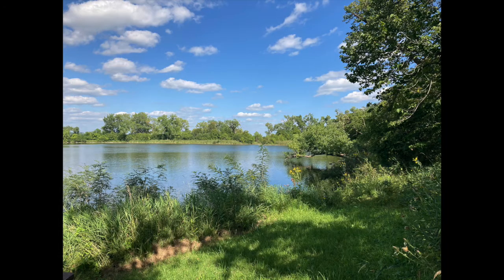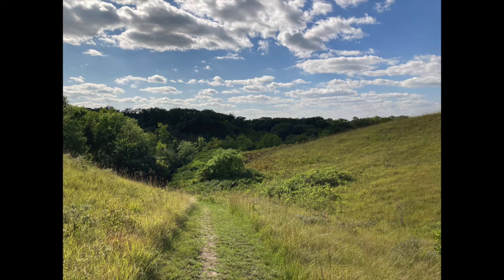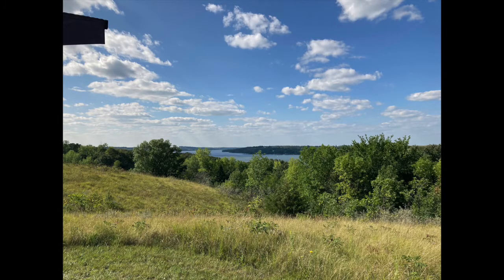I parked down near the campground and boat ramp, and I took the trail through the campground to the Robar Loop. This is the park's main trail, with it consisting of a mile down by the lake, half a mile up the hill, a mile on top of the hill, and half a mile down. The best part is the final half mile, because Aspen Spring flows out along the trail, which has waterfalls and cascades all along it. There are steep hillsides on both sides of you, so the trail feels very sheltered as well. The views from the top of the hill over Big Stone Lake are also incredible.